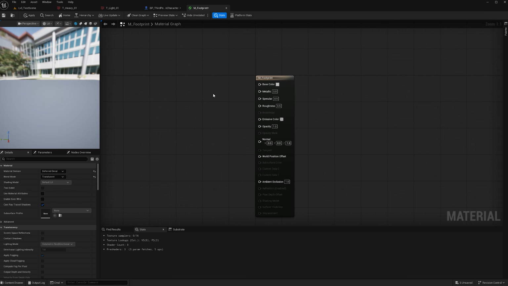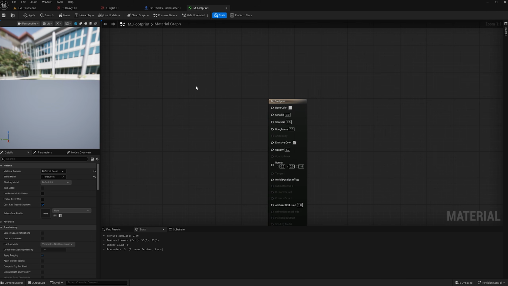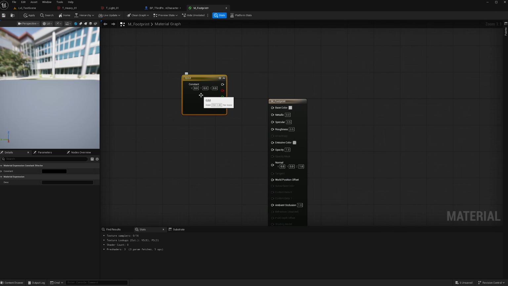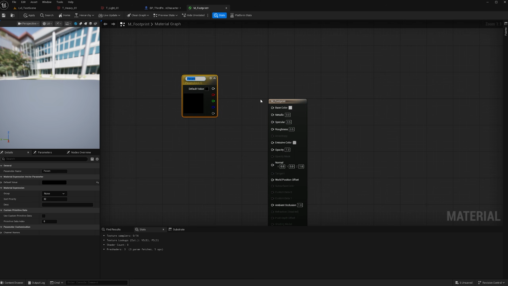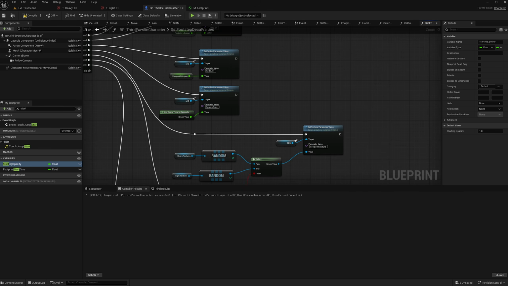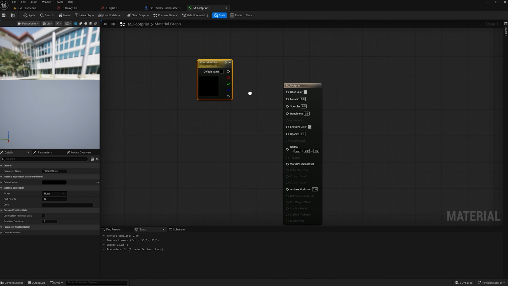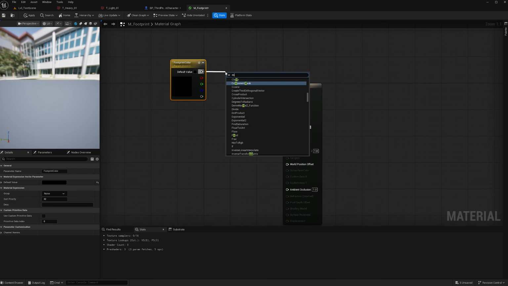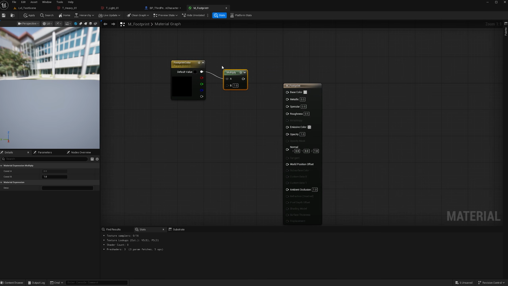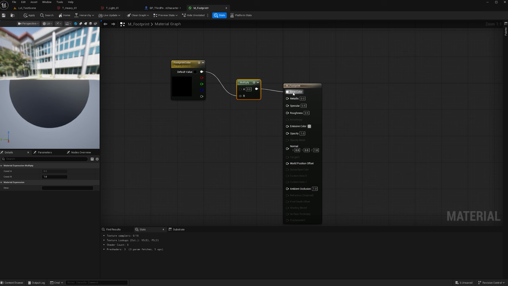So what we want to do first is let's make our color. So just do 3 and then click on the graph, and that'll make a vector. And then what you can do is right click, convert to parameter. And let's name that footprint color. And you really want to make sure that these names match the names we already made here. So for the footprint color, let's drag off of it and do multiply. And we'll hook that up to the B actually, and then just plug that into the base color.